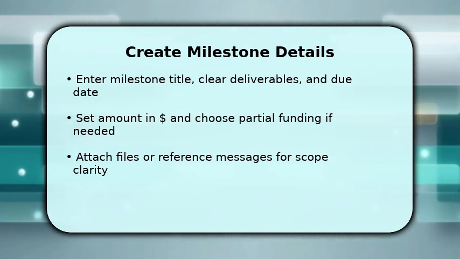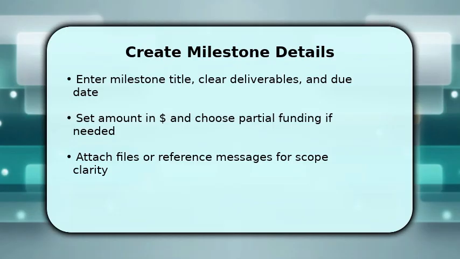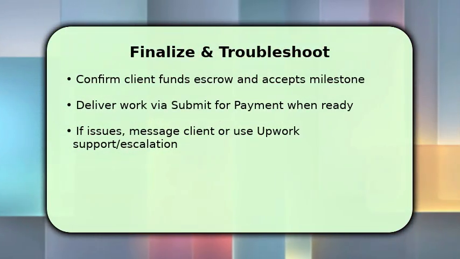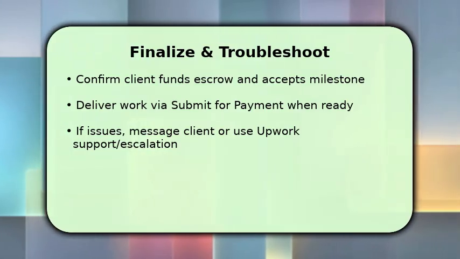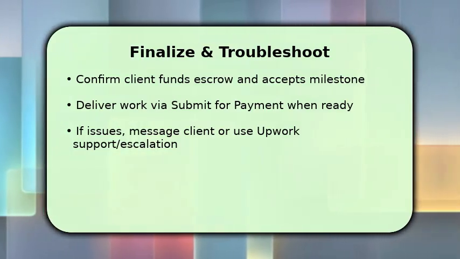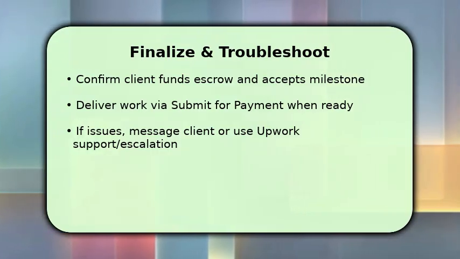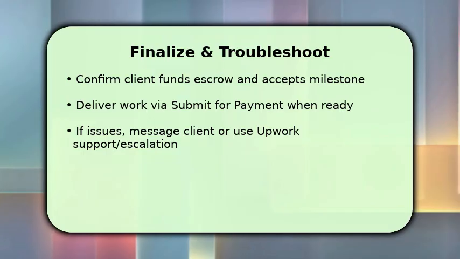Finish by having the client approve and fund the milestone into escrow. You'll see the funded status on the contract. Deliver work by submitting the milestone for payment and include clear notes and attachments. Once submitted, wait for client review or payment release. Follow up politely if there's no response.